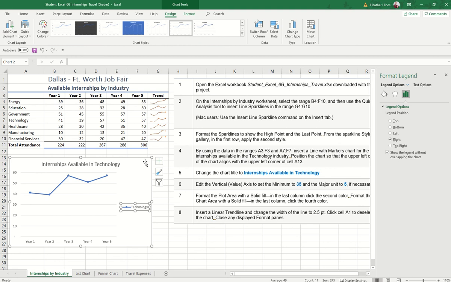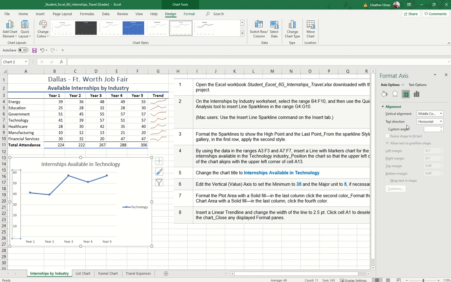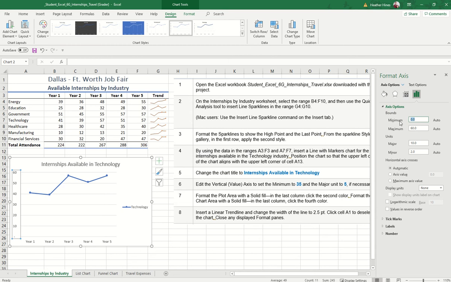So I'm going to go to more options. Instead of legend, I'm going to say, no, I want to be on the vertical axis. And voila, now I have options. It says set it to minimum of 35. So I'm going to go to the axis options and set the minimum to 35. That's just going to make it so that instead of showing 0 through 60, it's going to start at 35 because I don't have any values down here. So why show them? And my major unit to be 5. My major unit is already 5, meaning that the difference between all these numbers is 5.